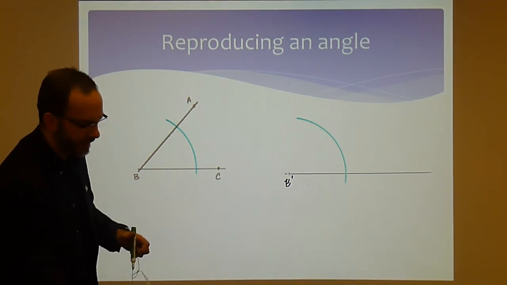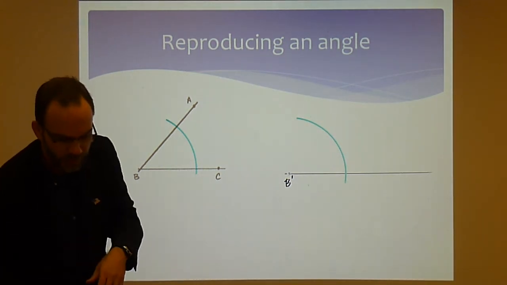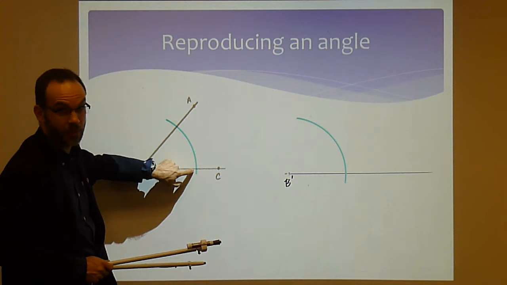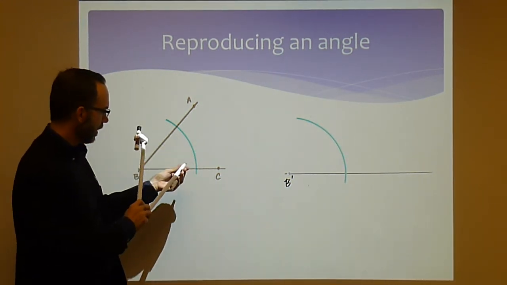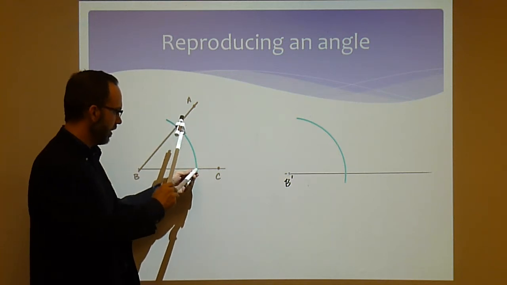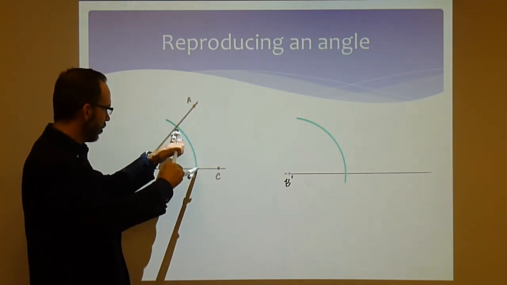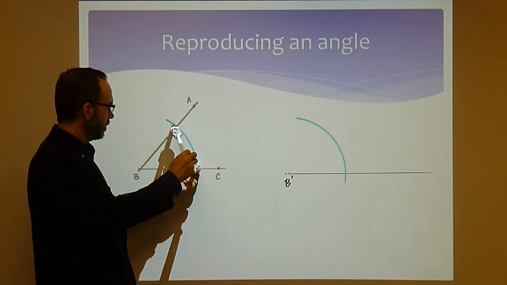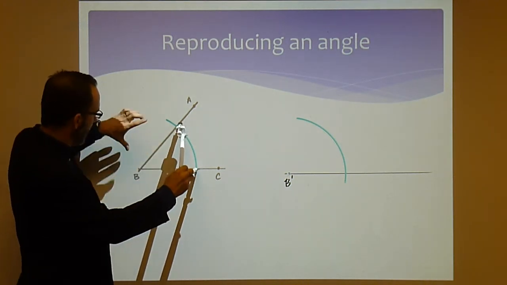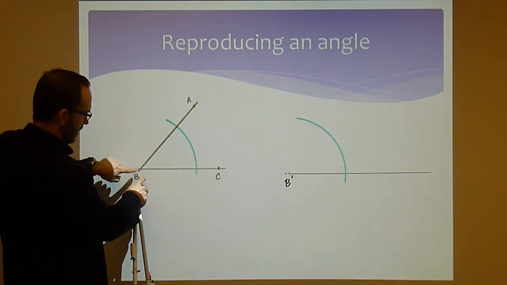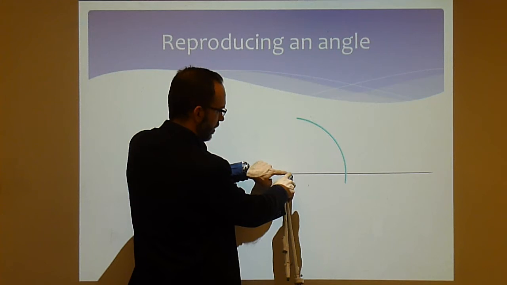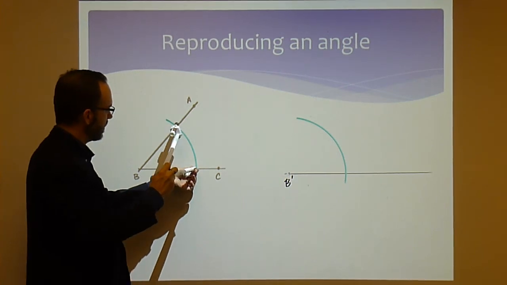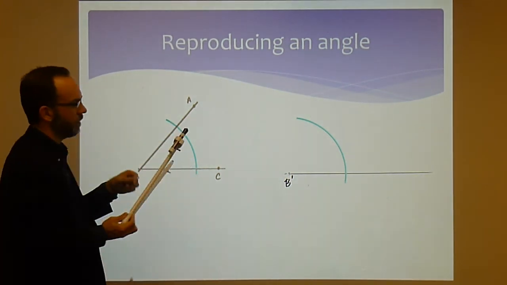Now, what I will need to do, and I have to show you this with the compass, is find the distance between this location and that location right there. So I'm going to put my spike at the point where the arc crosses the base here, and I'm going to open it up exactly to where the pencil point would cross. Oops, it slipped. See what I mean? The pencil point would cross right here. Okay? I'm controlling this distance now. I know that the distance from B to this arc must be the same as the distance from B to this arc. So the distance is here, here to there, and also here to some unknown place there. If I can reproduce this distance right here, where it crosses right there, I'll find my angle.